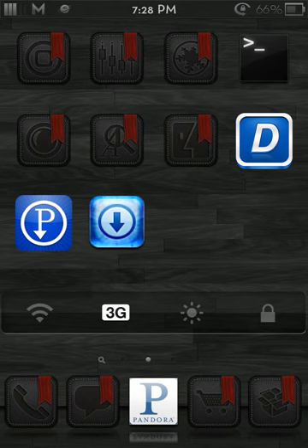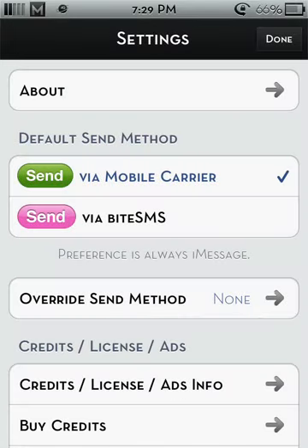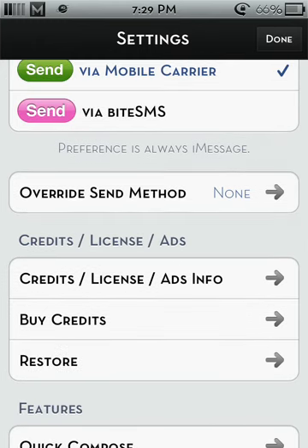And then when you install it, nothing's going to change. You're just going to get an icon over here. It's going to be a pink icon like what you saw just then on Cydia. But we'll fix that here in a second. Go into it. Go to this little settings icon. And I'm going to do how I set it up. And this is probably how most people set it up, because how I do this, it gives you all the features that biteSMS provides. Leave that on mobile carrier unless you want to use the biteSMS thing. But that's for if you don't have text messaging, you can buy biteSMS credits, and it's a lot cheaper.